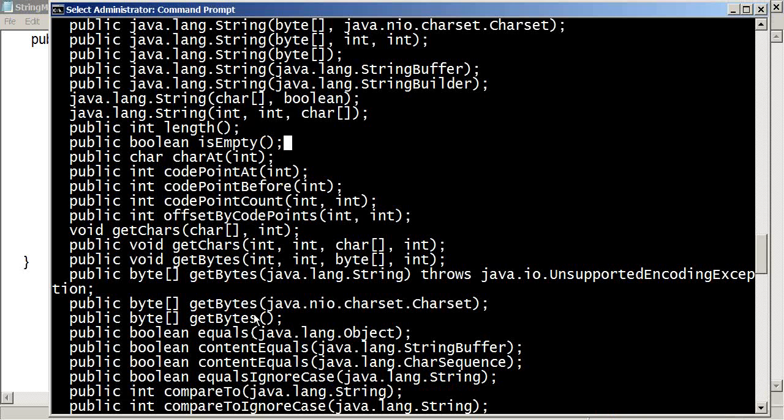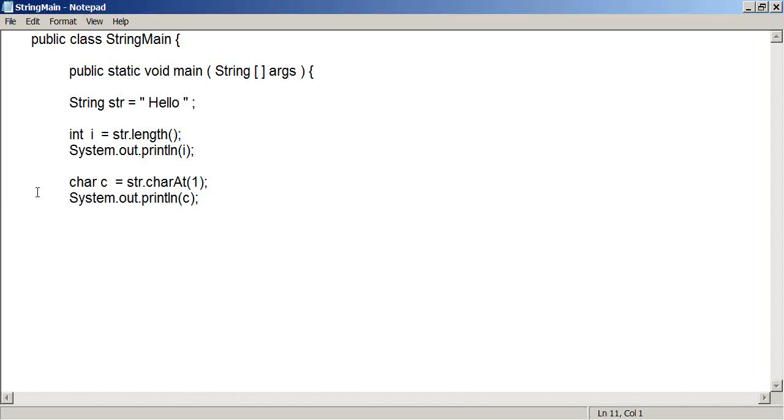What is the method name here? str dot isEmpty, absolutely correct. And what does it return? Boolean. So how to do it? Call the isEmpty method, and it returns you a boolean. Store it in a boolean.